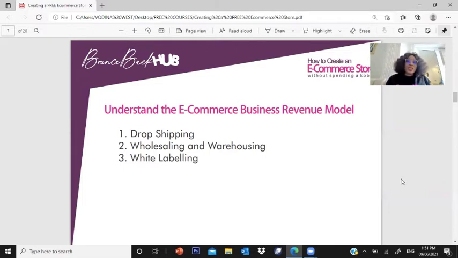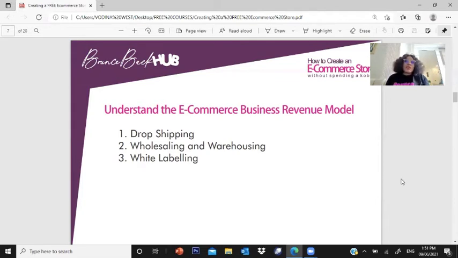Okay, now the other side to this is the kind of the Jumias, the kind of the Kongas. They have different warehouses, they have different stores. They actually do not own any of those products, but they have their warehouses. So there are different stores connected to them. When you buy from their store, the products are sent from these different stores to their warehouse, then they package it and send it to you. That's the second side of the wholesaling and warehousing option.